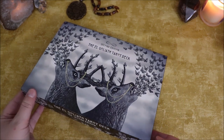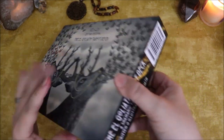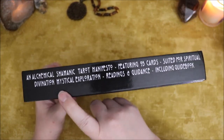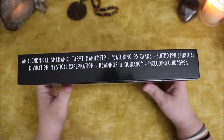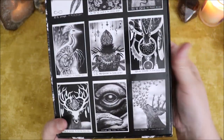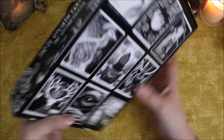I'm not sure how the box opens yet. Is it a liftoff? It looks like it's a liftoff. Is there something holding it closed? Okay, so before I lift it off, let's take a look. It is going to be a two-piece box, and it lifts off. It says, an alchemical shamanic tarot manifesto featuring 95 cards suited for spiritual divination, mystical exploration, readings, and guidance, including a guidebook. I love that the back has all of this stunning artwork on it.